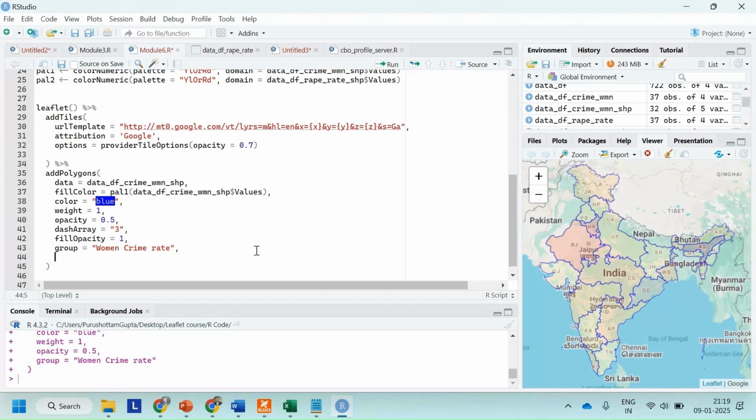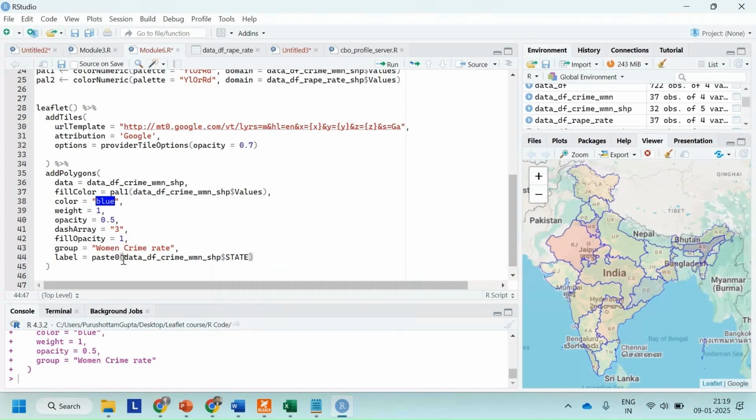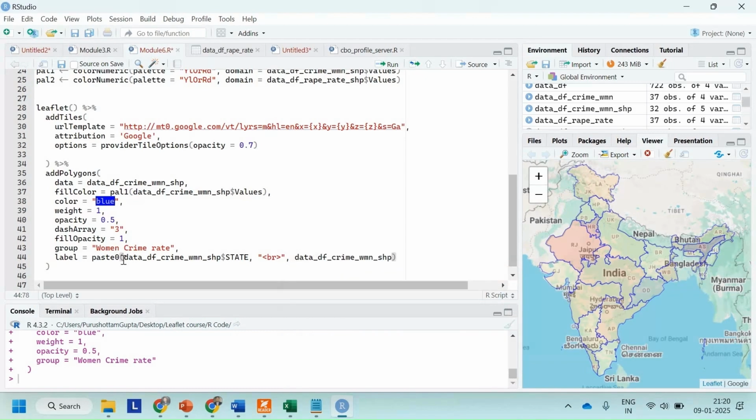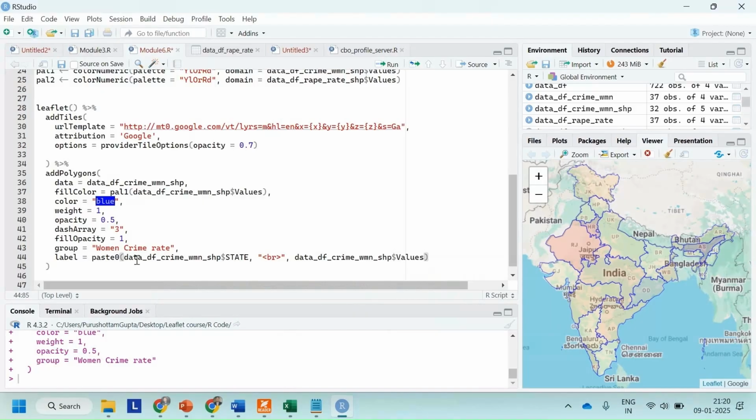And so let's add the labels, and for the labels I'm going to use paste function, and in the paste function I'm using this data table, and here I'm using state, and then I'm breaking the line using br function. It should be in, I think, double quote, and then we should have data df crime women save file, and then we should have values.